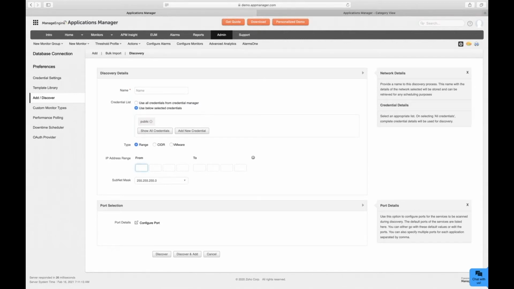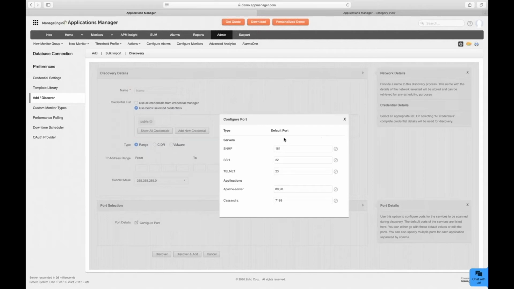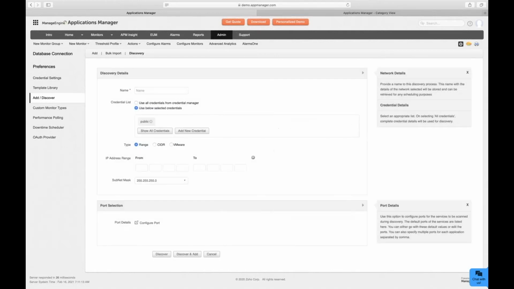Right here, it will automatically find and list the various types of servers that are running with their default ports, and if you want to change any of those or add a new type of server that you know the port it is hosted on, you can choose to do that right here from this screen.